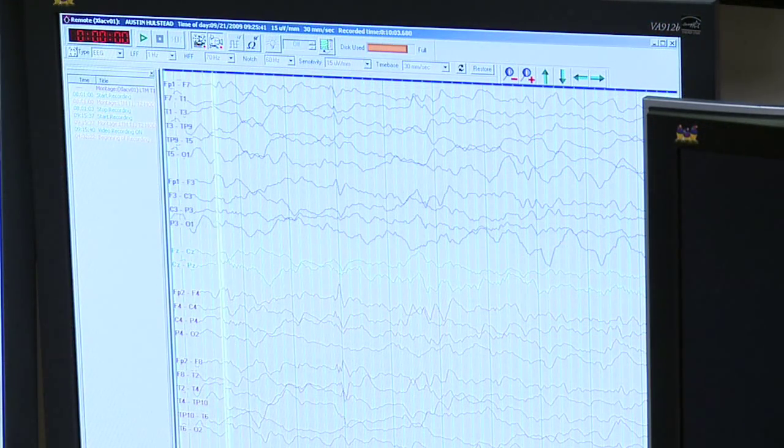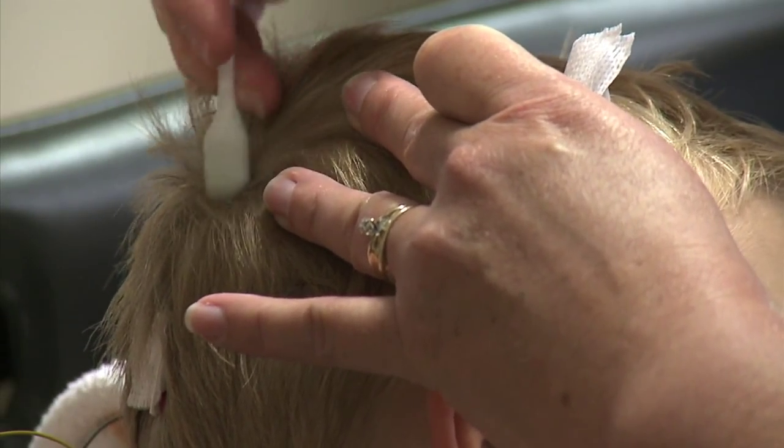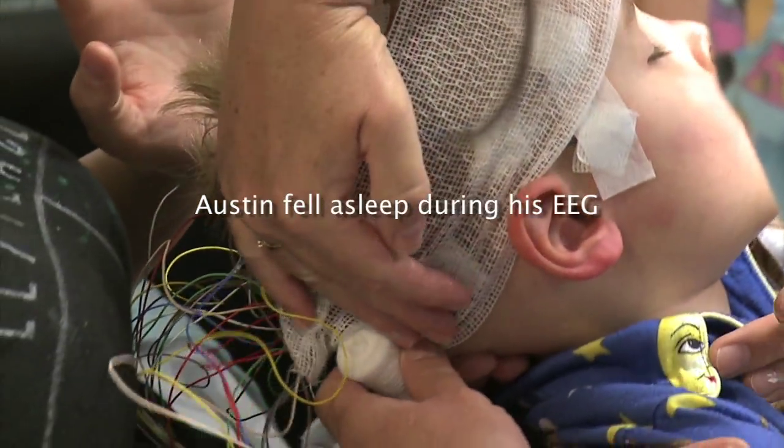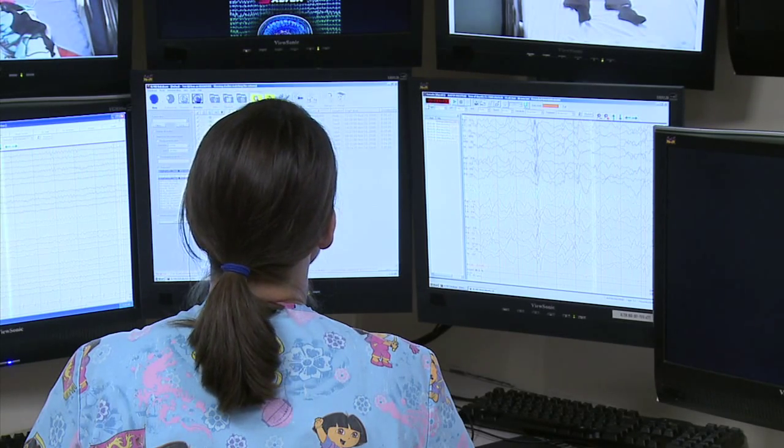He had his first EEG at 6 months of age, and we just had our last one at 4.5 years old. EEG stands for electroencephalogram, and it's a measure of ongoing brain electrical activity. Since seizures are a disorder of brain electrical activity, it's the most direct measurement we have of the potential for seizures. Just to give a little bit of detail, the way that it's done is that little metal cups, very small, are temporarily attached by a glue to the child's head in prescribed locations. And then the electrical activity is measured via an amplifier.